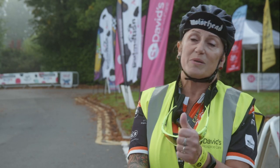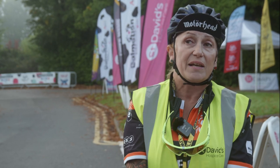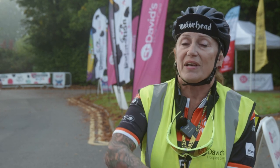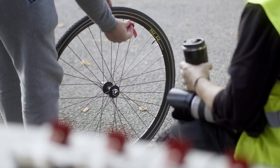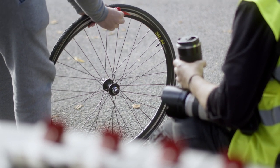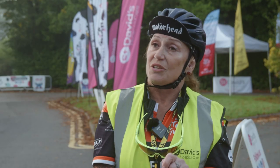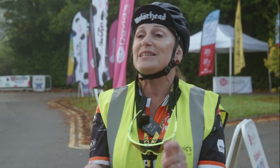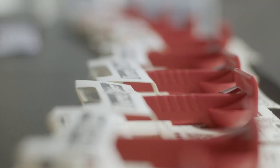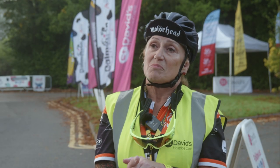You're fighting like crazy with two bits of plastic, something snaps and then you've got no bits of plastic. Whereas with this, your thumbs are free and you use the heel of your hand to push it around — it's so simple. I'd say to anybody: no, it's not a gimmick, and you need one in your life. If you're a cyclist you need at least one, and possibly two in case you ever leave the other one at home like me. They just make life so much easier, especially for females.